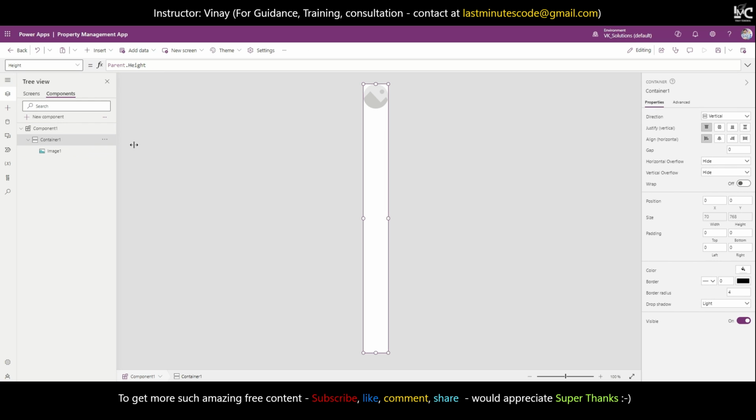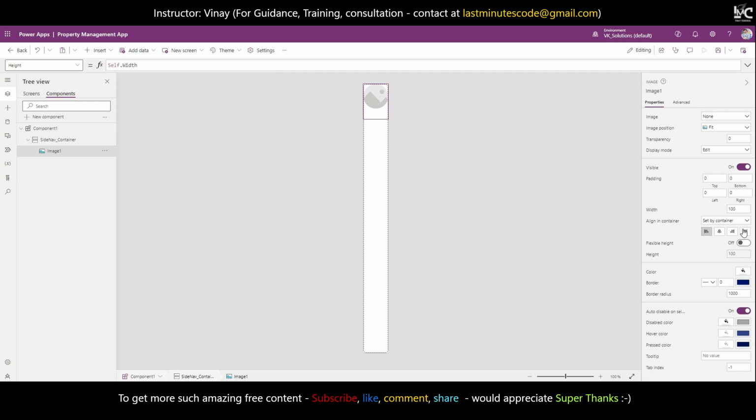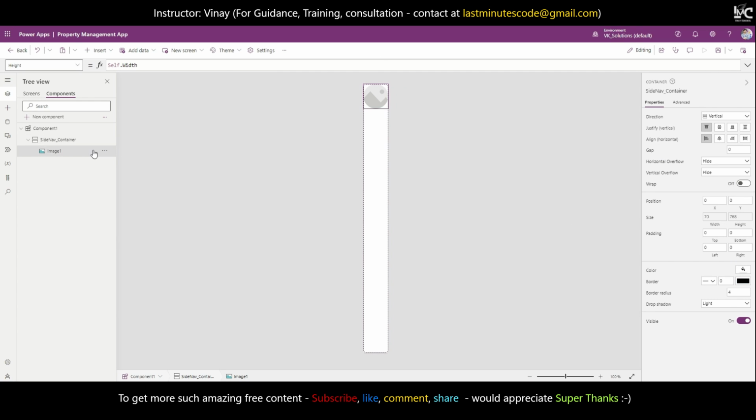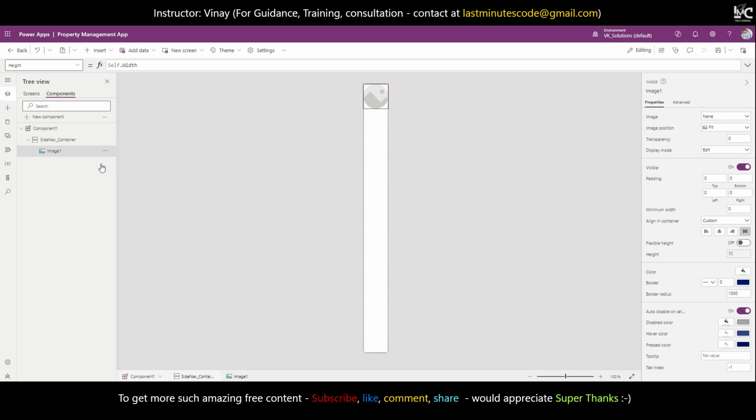Now I'll click on my container to give padding to this container. I'll name this container as side nav bar. Okay. Already being used, it is saying, so let me again give side nav container. Okay, something like this. I'll name it. Now see, as soon as I renamed it, it's going outside of it. So x I'll change to 0. This image again, I need to change it to stretch. So now it's well and good. The side nav bar is here. This image is here. Very well and good.